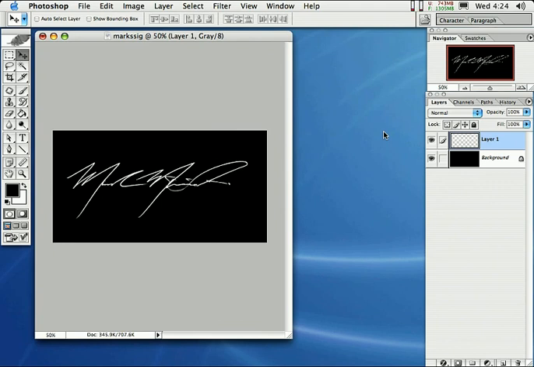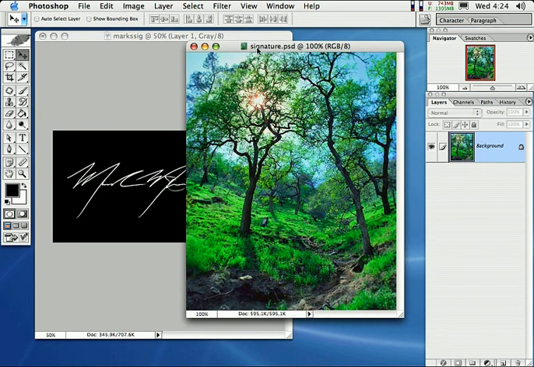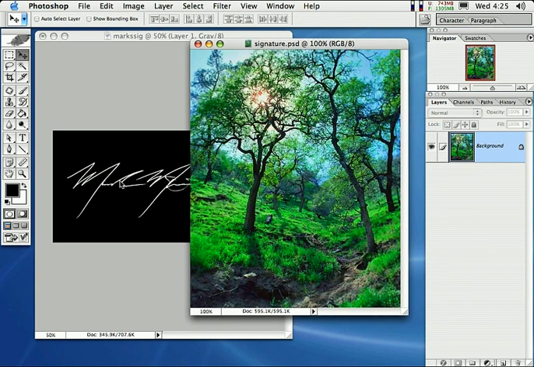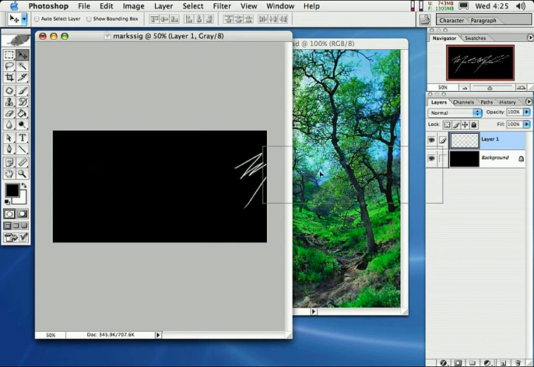So all we have to do now, and all you have to do, is open up a photo in Photoshop, anything. I'm going to open up this cool photo right here. Obviously, no, I did not take this picture. I wish I did, I wish I was that good. I did touch this picture up, but I did not take that photo. But anyways, to get your signature onto the photo, to signature stamp it, all you have to do is click over on the image that contains the signature, use the move tool on the toolbar, and just drag that right over and release the mouse.